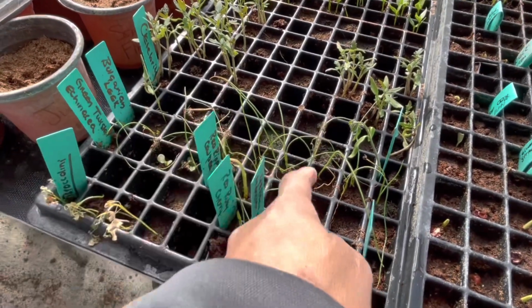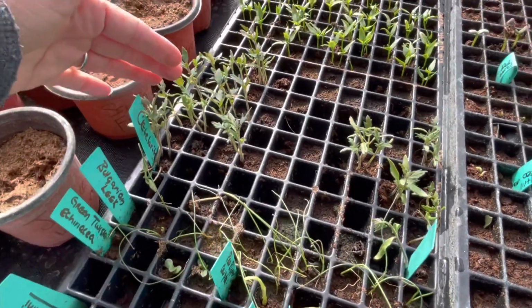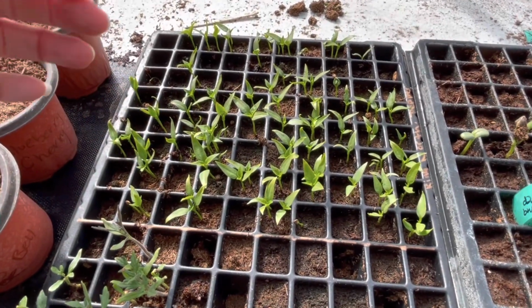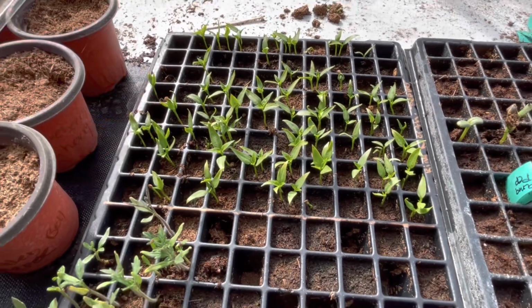So here we've got a Bulgarian leek. So these are extra large leeks that I'm excited to plant. Like I said, these are our celebrity tomatoes. And then we've got our King of the North peppers. So I haven't decided. I'm either going to transplant these right into the ground and then put a cozy coat around them, or I'm just going to transplant them to pots. I haven't decided yet.